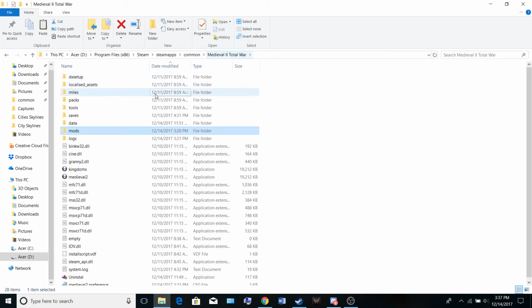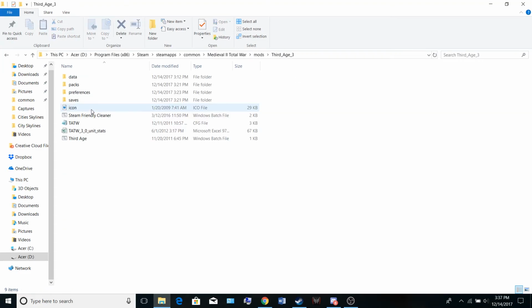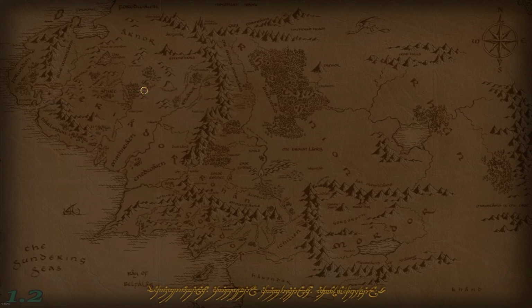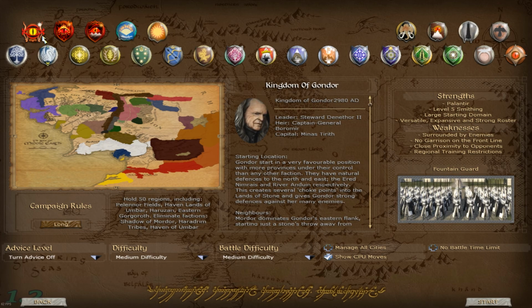You will be good. But now anyway, I'm going to click Third Age, the exe, and then I will skip to the main menu. And here we go. So this is what the main menu looks like. Just click single player, Third Age campaign, and boom, you've got 2, 4, 6, 8, 10, 12, 14, 16, 18, 20, 22, 24, 26 factions. I hope I did that right, or that'd be really embarrassing. So yeah, this is it.